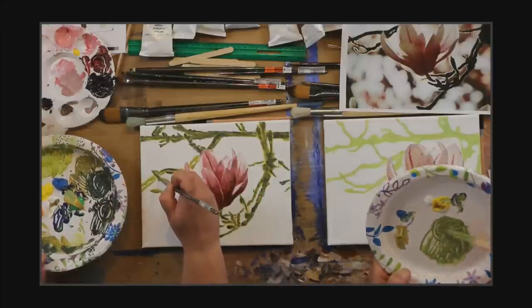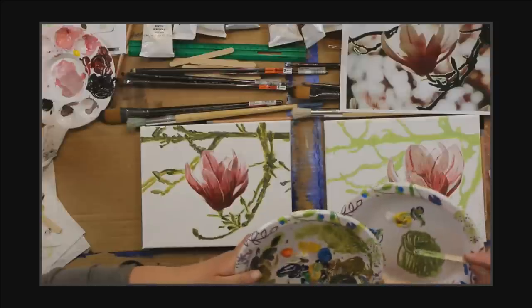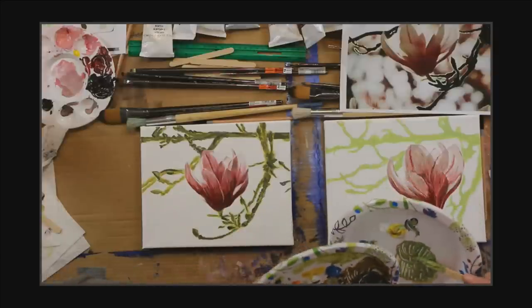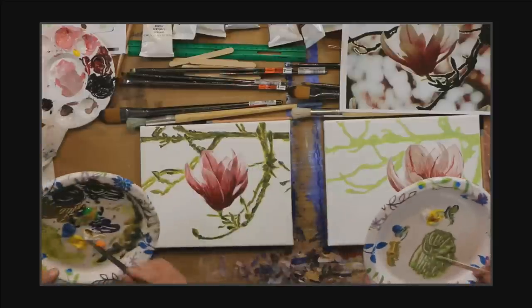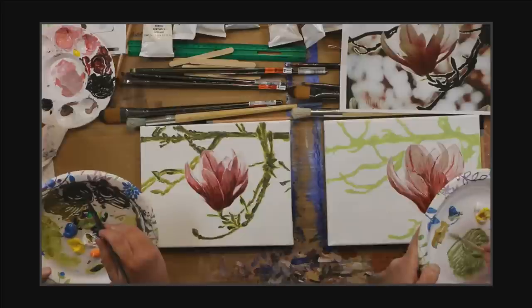Are we getting there? Are we there yet? Close. Just a little more here. Be careful not to get the green underneath, but grab... Oh, you've got some still. Yeah, so more yellow.